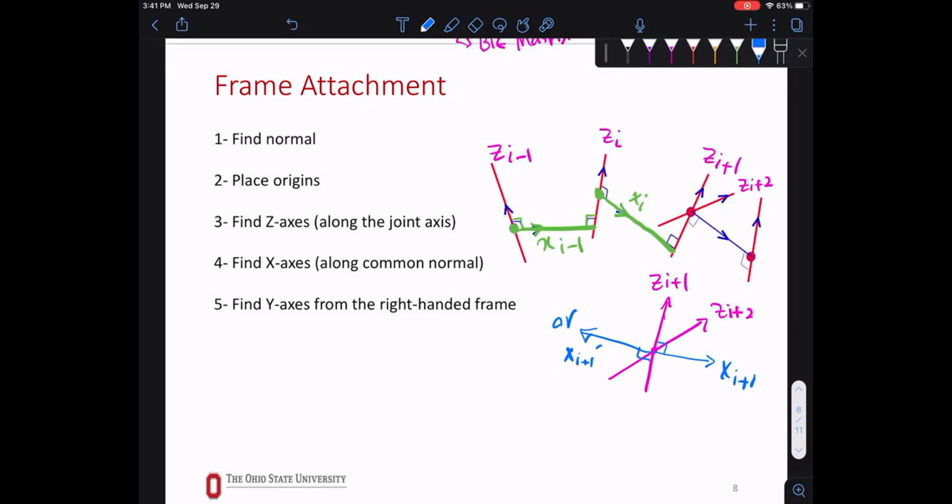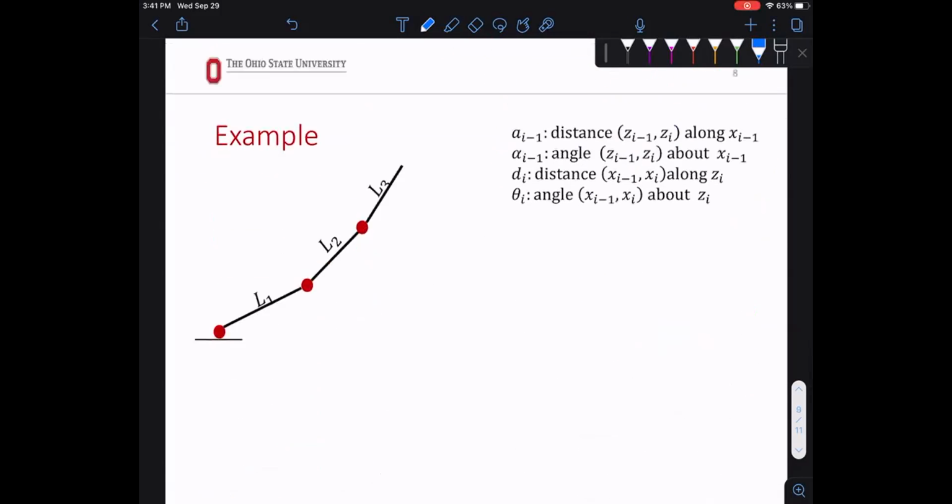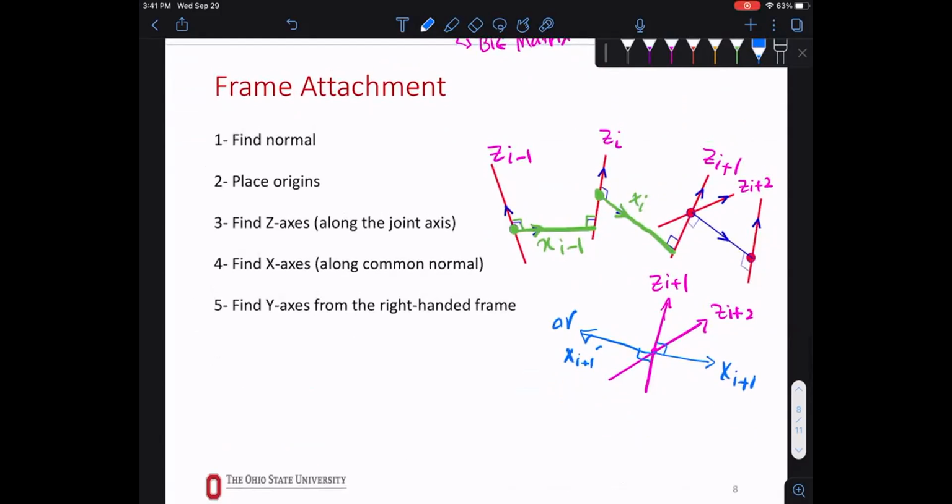So that is the step that we skipped, because I have given you all the axes. Now, the thing is that when I give you assignments, the first thing you do is go online, Google it, and see if you can find this solution, because you're students, you don't have time for this. And then you find it, great. But the thing is, every other solution out there is using a different method of assigning frames. And by the time I look at it, I know that you cheated. Not cheated, but you had help, okay?